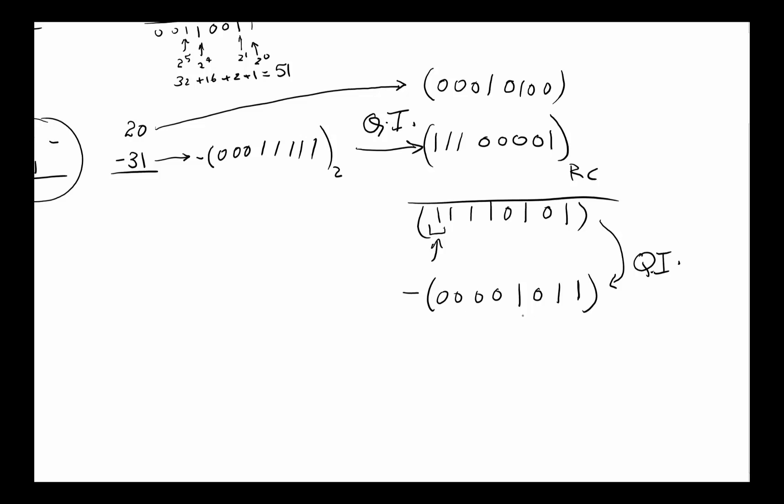I'll come from the right side, leave all the digits including the first one alone, and then complement everything else. So this is telling me I've got 2 to the power of 3, 2 to the power of 1, 2 to the power of 0. So that means I've got minus 11. Do you see that? So I've got minus 11. Is that correct?